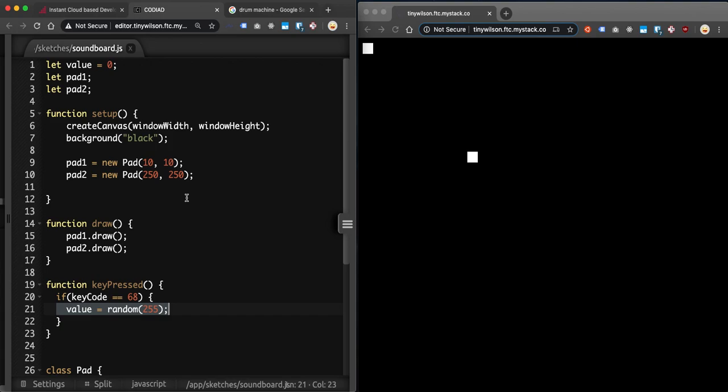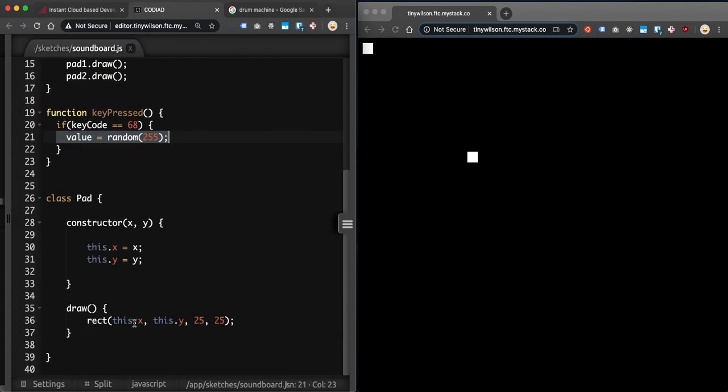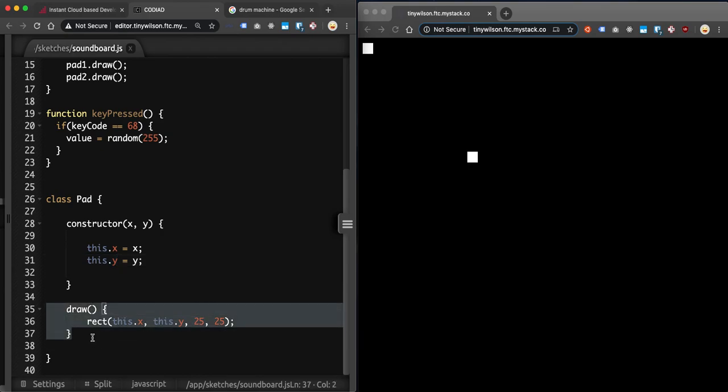Whenever you're thinking about this, always think about the class as a blueprint. The blueprint contains two core things. It contains properties, which are internal variables, in this case this.x and this.y, and methods, which are internal functions, in this case draw. We can have as many internal functions and as many internal properties as we need to describe what we're trying to describe. And that's when we use the word abstract. We take an idea and we abstract that idea in order to define it within properties and methods.